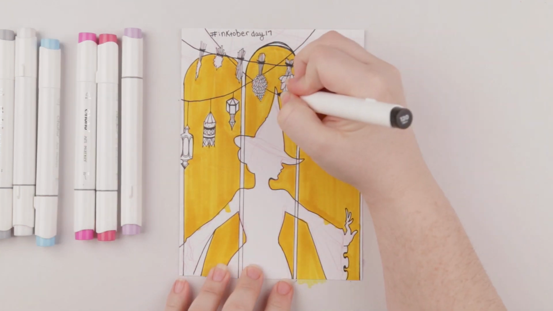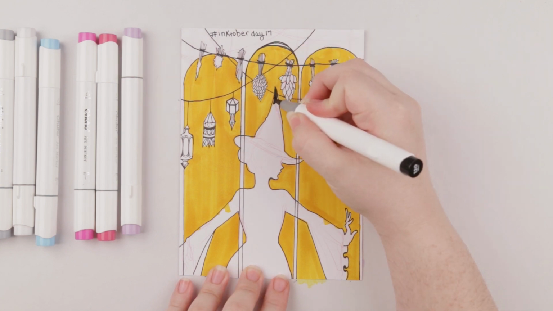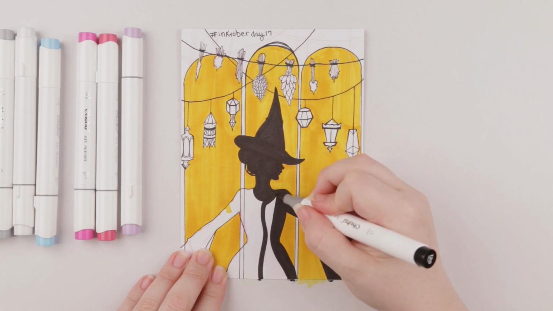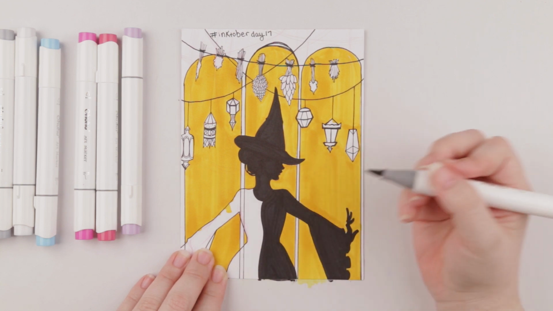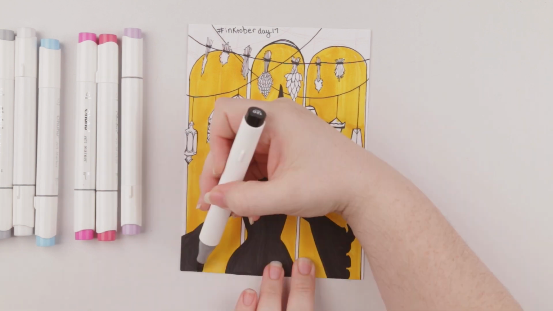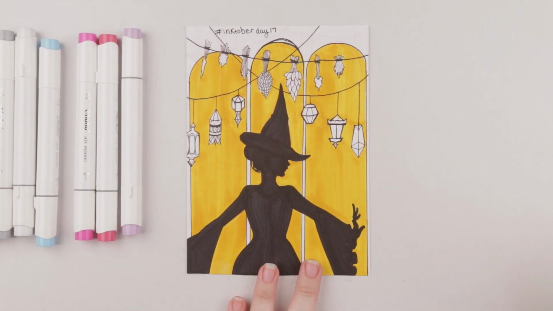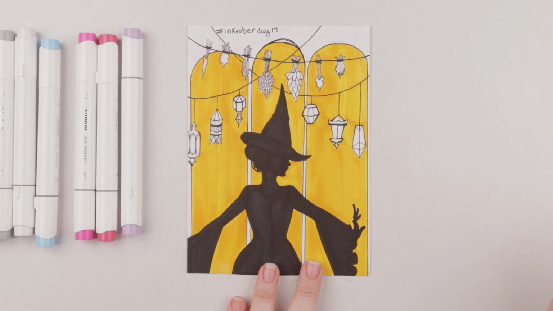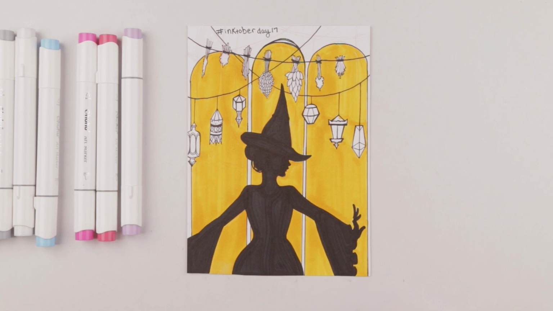All right, so I'm going to go ahead and start filling in the figure of the witch. This looks so cool. I don't know, it doesn't take much to amuse me, to be honest, especially when it comes to art. I just really like this whole silhouette idea. Okay, so this part is done and it looks super, I was going to say super school, because I wanted to say super cool and super spooky at the same time. So school, yes, it's super school.